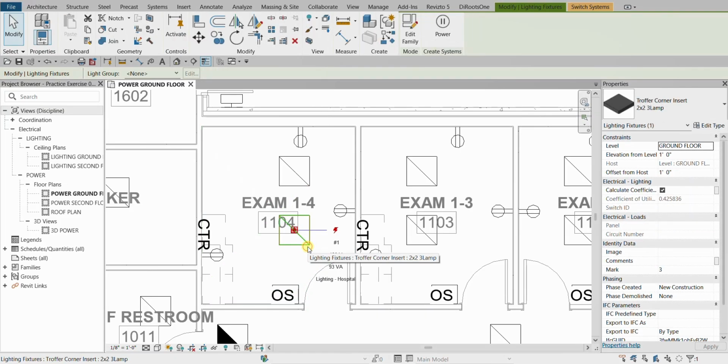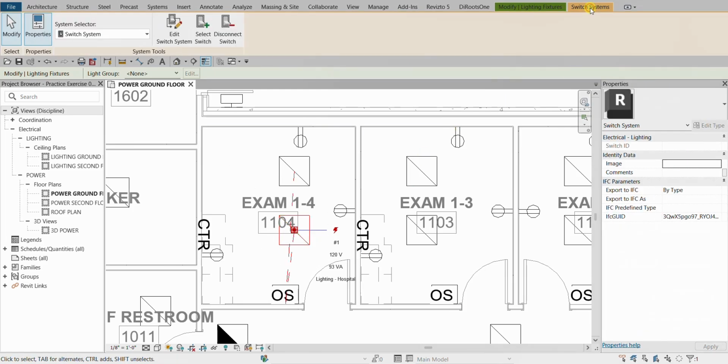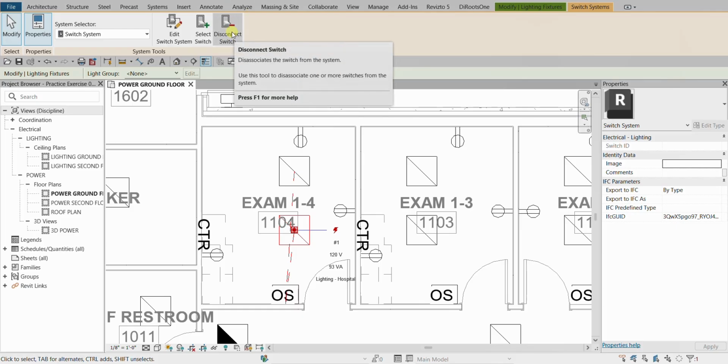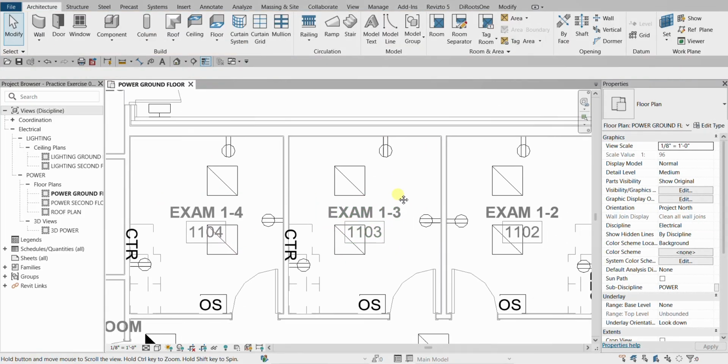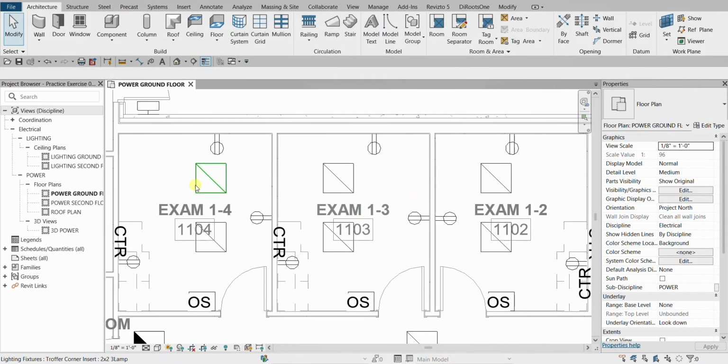Okay, you can also disconnect the switch. If you click the lighting fixture and then Edit Switch Systems, there's also Disconnect there. So you can select Disconnect Switch if you want. Another way of creating your switch system is by selecting all the lighting fixtures, because in this one I selected this and then I added this one, right?